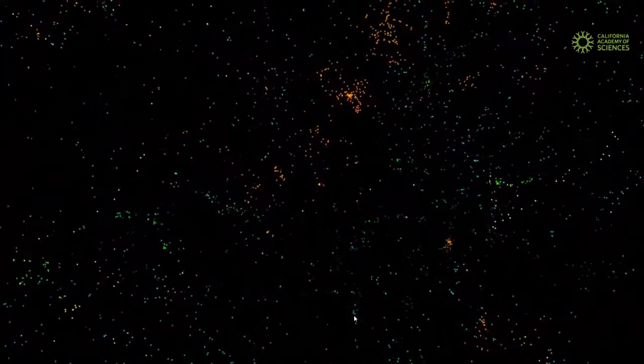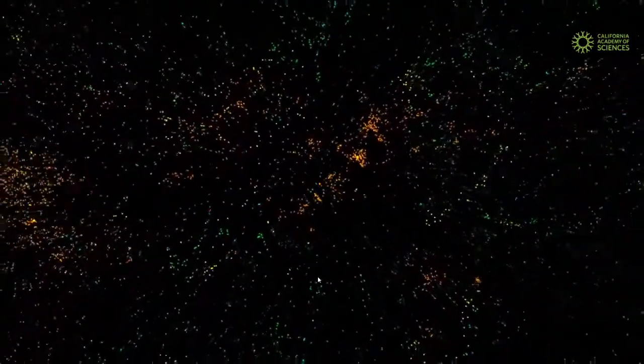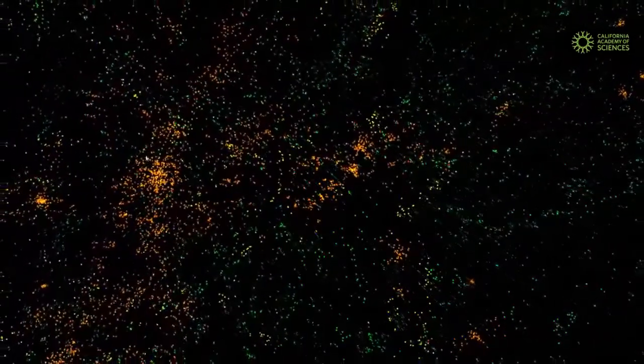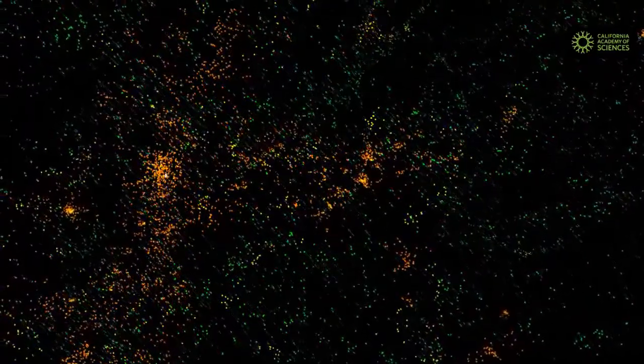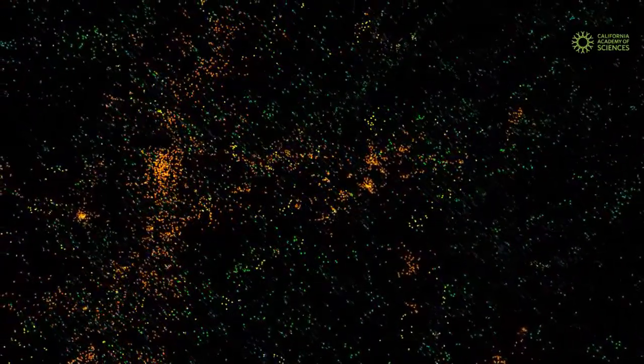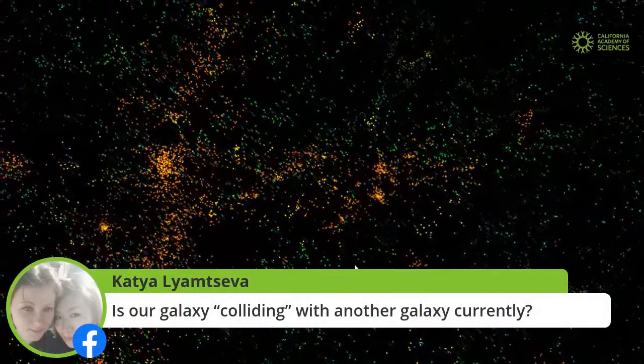And it's an interesting thought to keep in mind as we travel farther and farther from home, because I'm going to continue to pull away from our location on Earth, our location around the sun in our solar system, our location in our Milky Way galaxy. And as we do, we're going to bring up more and more of these individual points that represent individual galaxies, including, you can see, clusters of galaxies here. And an important point is that galaxies, like stars, are born in clusters, like the Hyades cluster I pointed out earlier. Galaxies also cluster together.